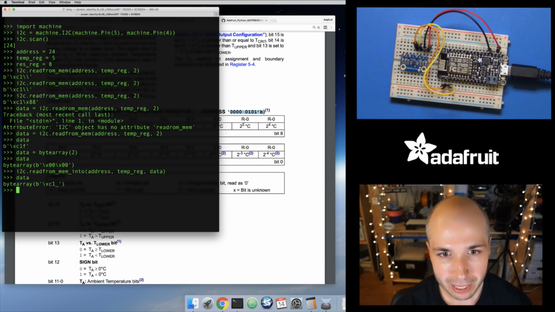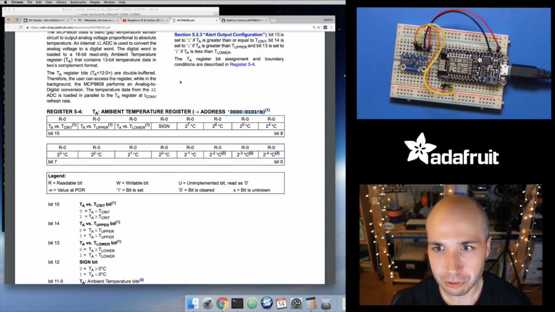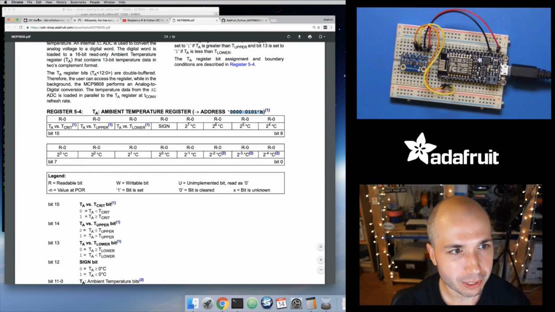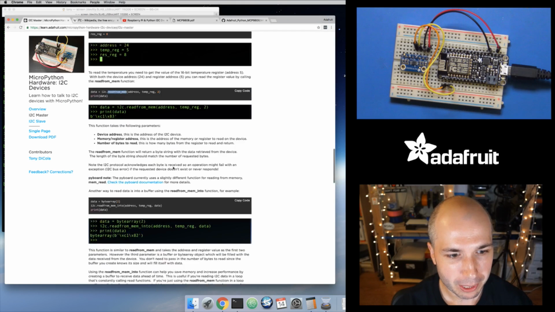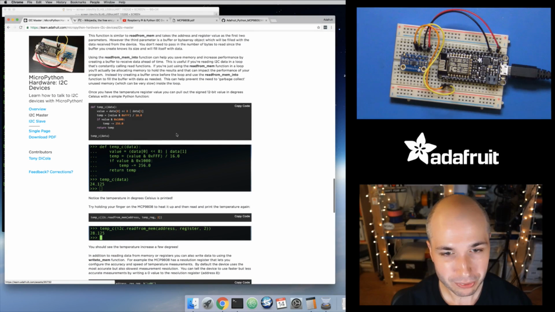So, okay, so I've got this, and then real fast, I'll just show you how to interpret the value for this. I don't want to run too much longer on this stream. But again, the beautiful thing, because this is Python, I can just write some really simple Python code right here, like a function that converts this temperature into degrees Celsius. Because remember, I have to pull out that signed value, 2's complement value from the register.